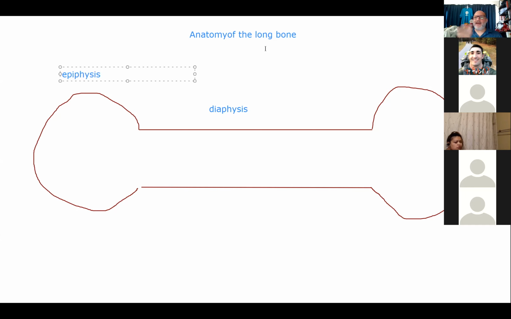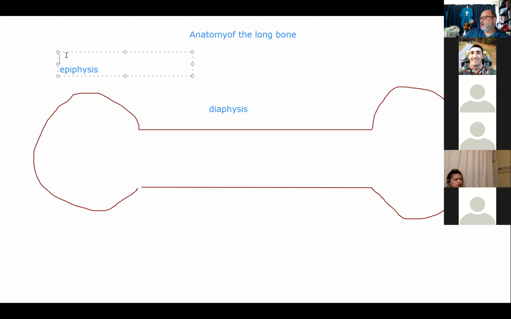Excellent. We do have one issue though. We have two epiphyses. So how do we distinguish the two from each other? How are we going to tell one epiphysis from the other epiphysis? Anyone know? Proximal and distal. Perfect, excellent. Remember, one of the things we talked about is all of the long bones are in the appendages. And when we talk about the appendages, we talk about things being closer to the core of the body and further from the core of the body. So the ones that are closer to the core of the body are the proximal epiphysis, and that would make the other one the distal. Oops, I spelled distal right.